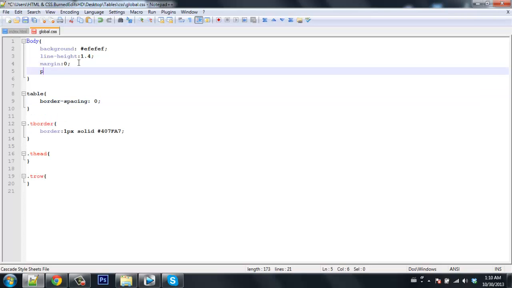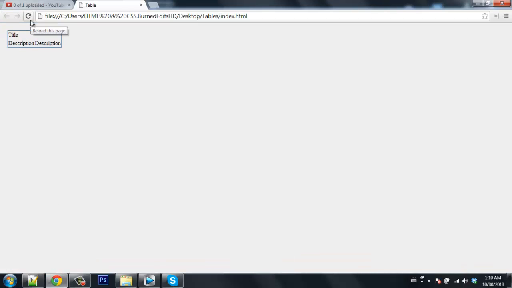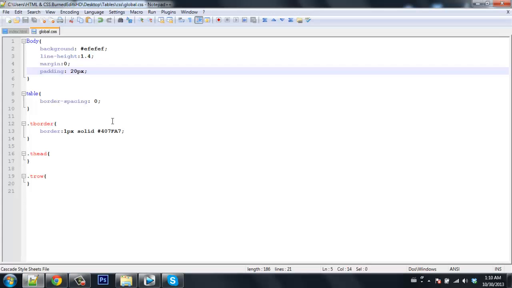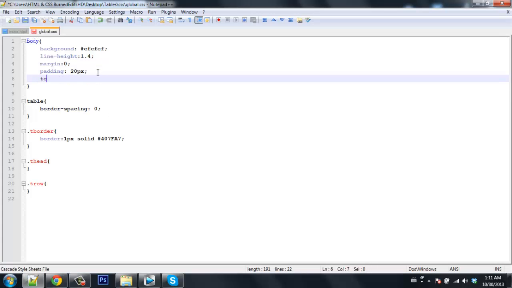I guess we can set the body padding to 20 pixels because I'm not including this inside a container like I normally do. So we'll just use that. We'll use text align center just to center it all, I guess.